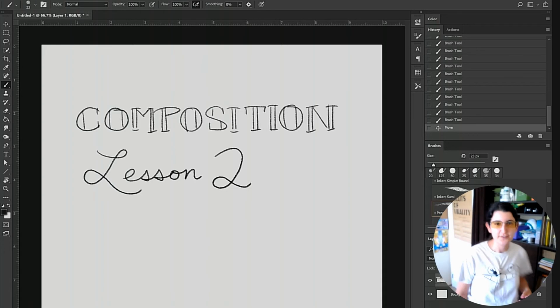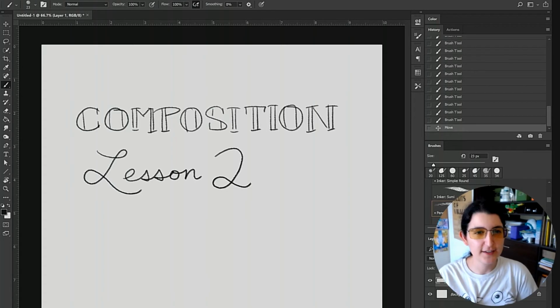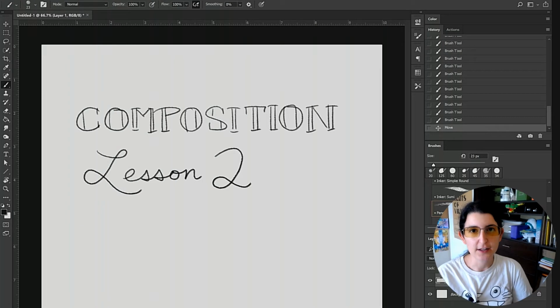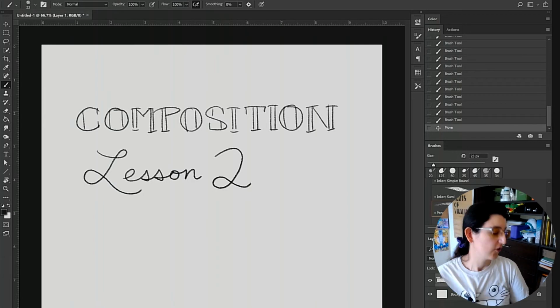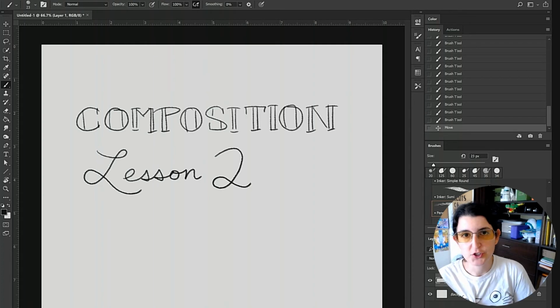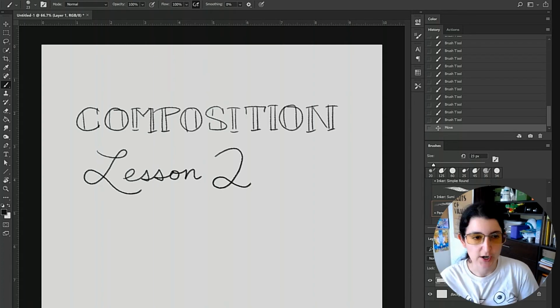Okay, so in our last lesson last week, we did an analysis of other artwork to pick up on some compositional techniques. Today we're going to continue doing that a little bit, and we're going to focus specifically on how to achieve depth in your composition, in your paintings, drawings, artwork, whatever. So specifically we're focused on achieving a sense of depth. Let's get into it, and as always, post in the chat if you have questions about this topic. I'm happy to cover it.